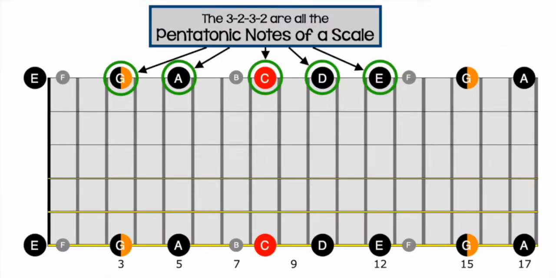So this is a key part of this pattern that I'm talking about, the three two three two. This three two three pattern is simply the pentatonic notes of any major or minor scale. In this case it's the C scale, and the cool thing about it is that all these notes sound good if you were soloing in the key of C.